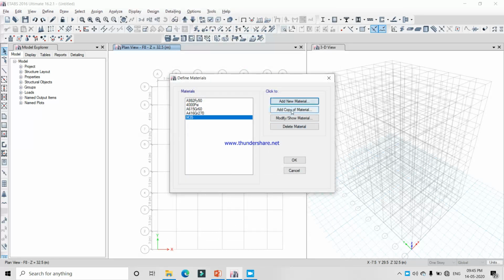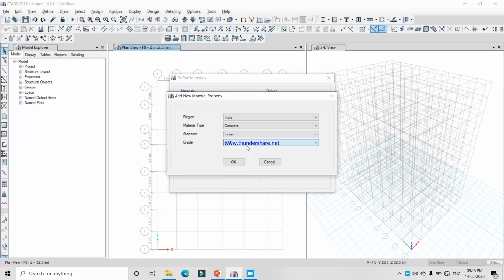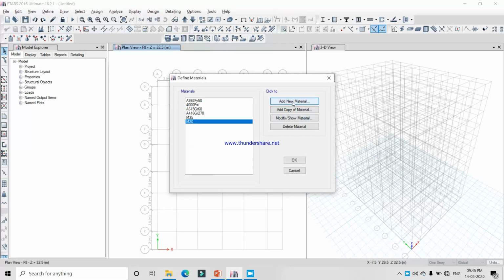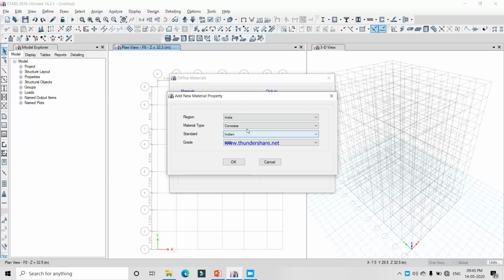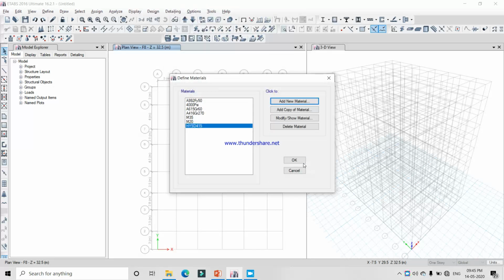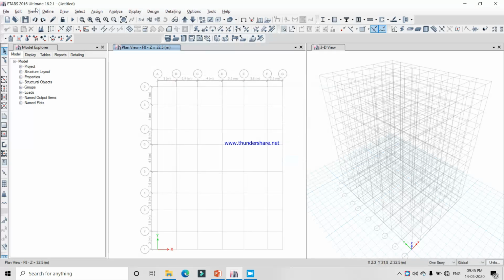Add new material, here we use M20 for the beam and slab. Once again we add the rebar properties: HYSD grade 415 steel will be used. Simply press OK, nothing changed.